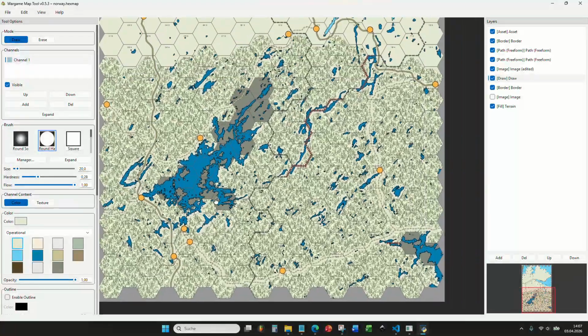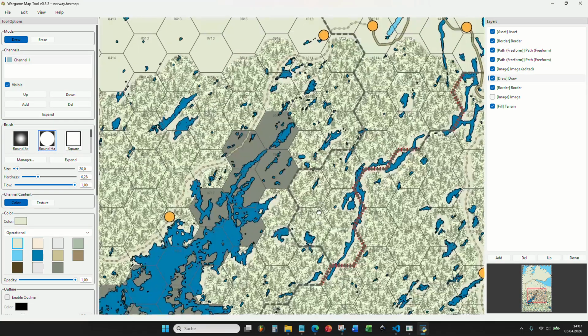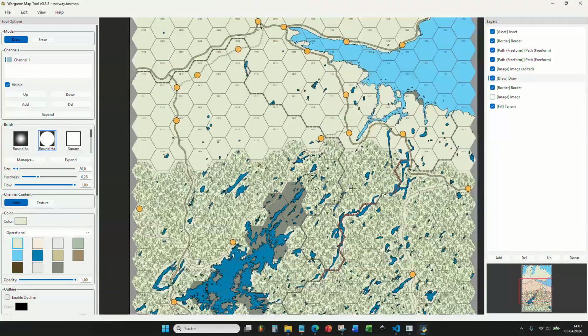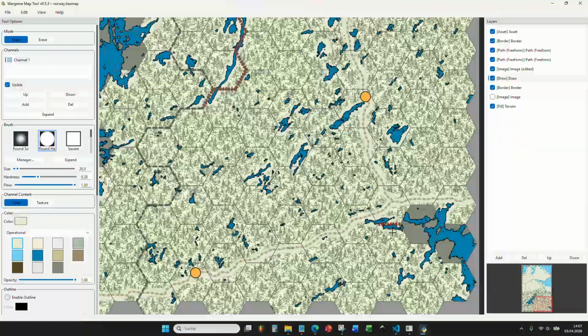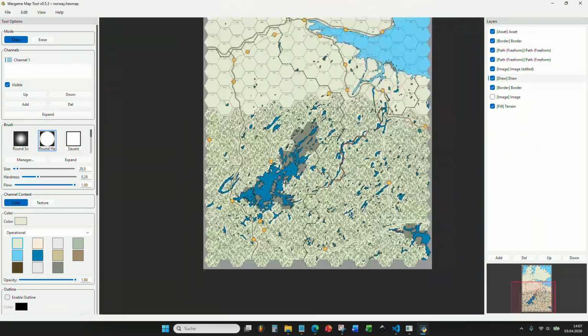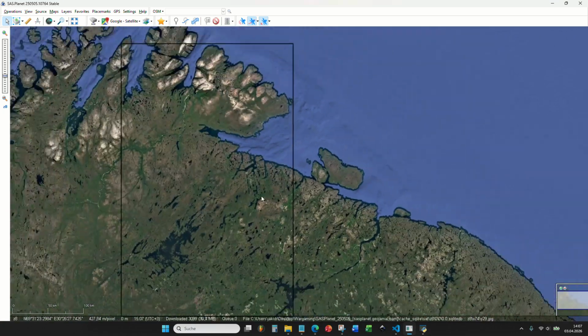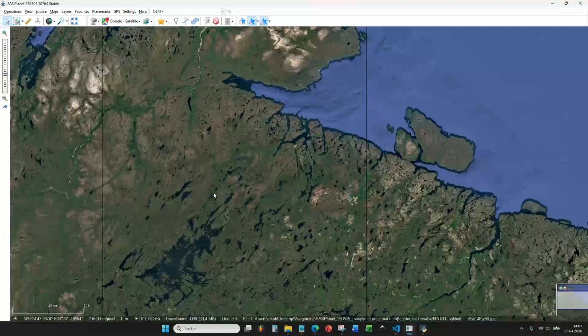So now it looks like this, and I'm pretty happy with the result. So this has been our forest. Let's quickly have a look at the satellite map again.